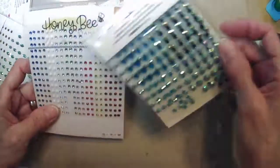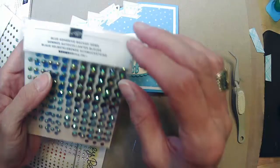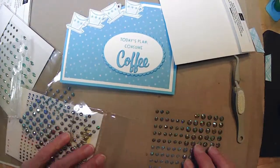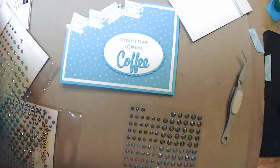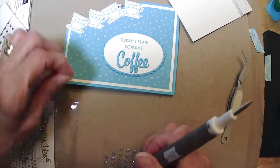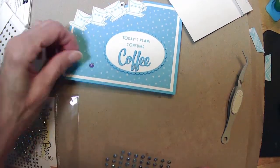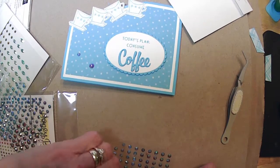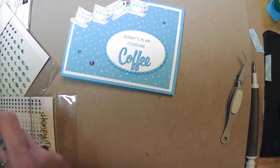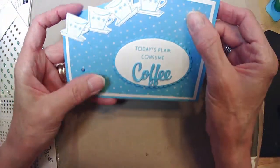Oh, good grief. Okay, so I can either use the honeybee little rhinestone ones, but I really thought I wanted to use these. After all that, I'm going to use them. What were these? These were glue adhesive back gems. Oh, I swear they would have bit me right beside me. All right. And there it is. Today's plan.